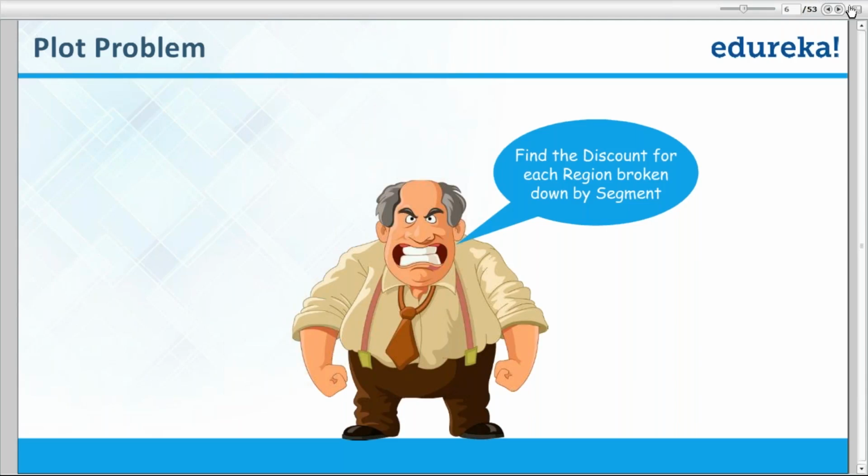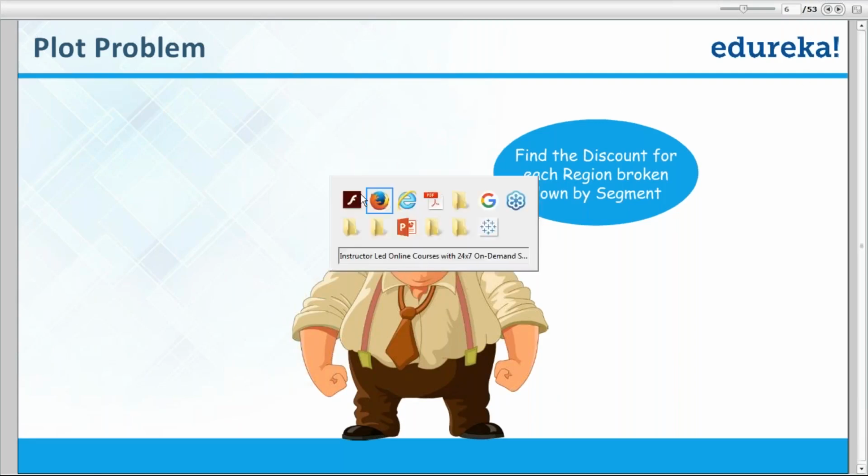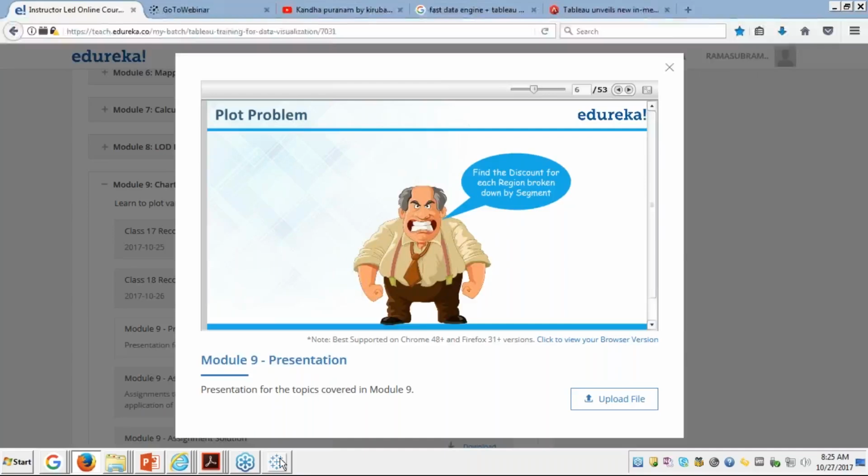How would you do that? You need to have the discount, friends, and you need to have the segments, and you need to create a box plot for this. Can you all try? I'll give you 2 minutes. In the meantime, I'll get things ready.